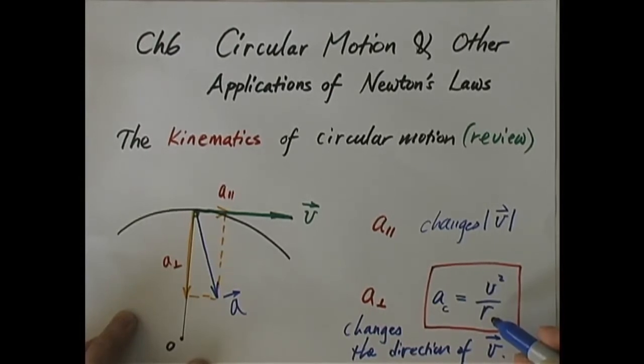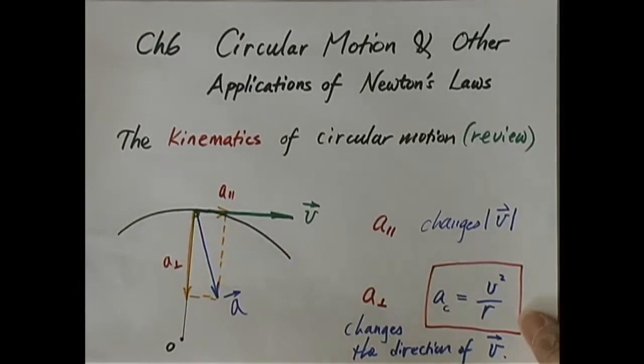What we're going to do is apply the knowledge of the kinematic consideration, which is that a_centripetal equals v squared over r, to study the dynamics of circular motion. When we say F equals ma, that's Newton's second law, and in particular a equals v squared over r, the centripetal acceleration, then we get the dynamics of circular motion. Okay, so let's look at the dynamics of circular motion.